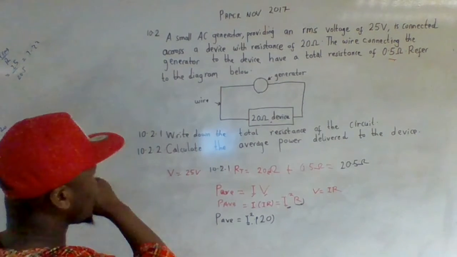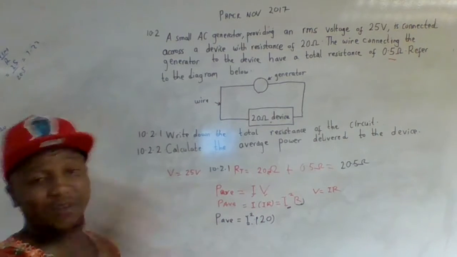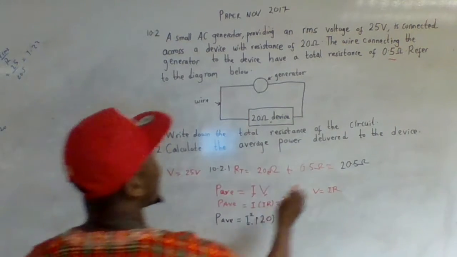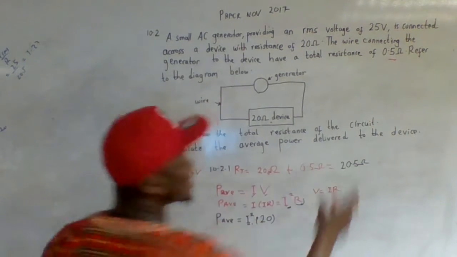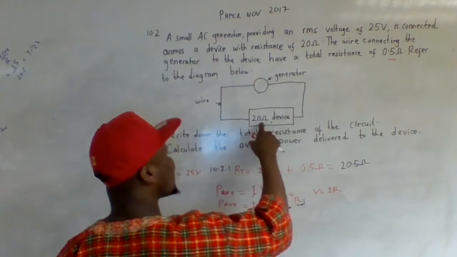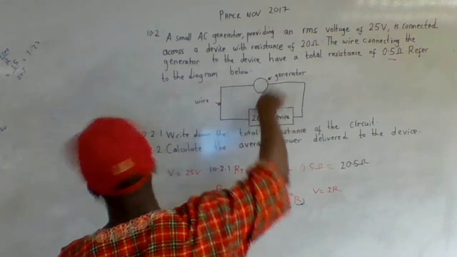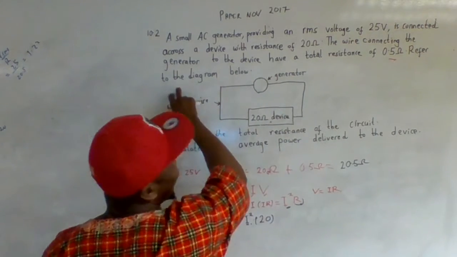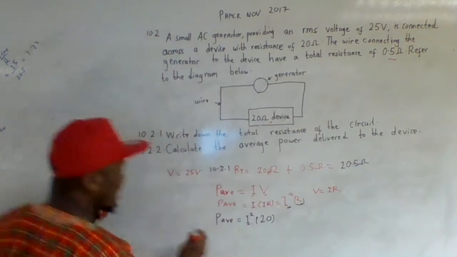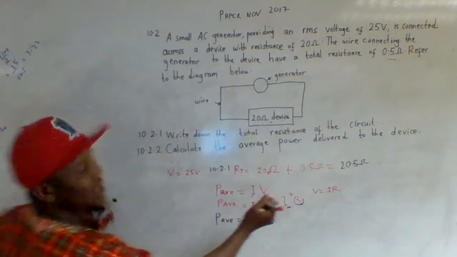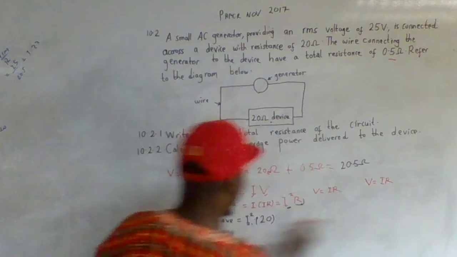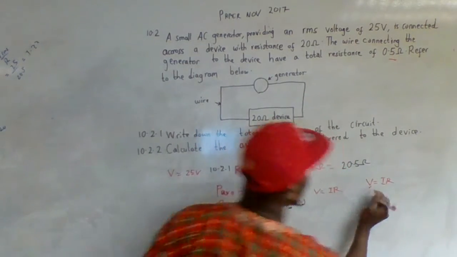The current comes from the generator. So if the current comes from the generator, I'm going to have to use all the resistance together. You see what I'm saying? Because you also have to involve the generator. I have to involve the whole circuit because the current is going to be circulating around the circuit and through the wire. So I'll take the total resistance, which includes the resistance from the generator. So from Ohm's law, V equal to IR, I want to get I.